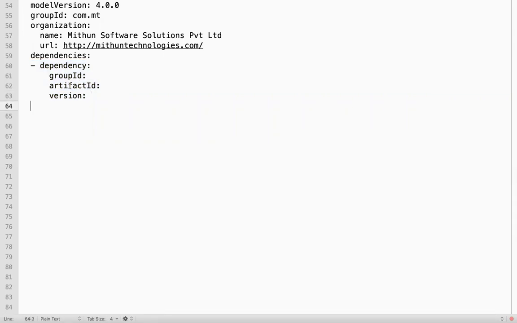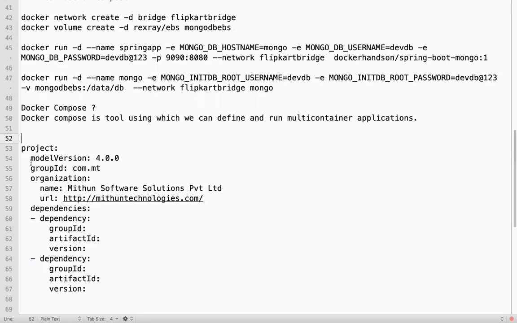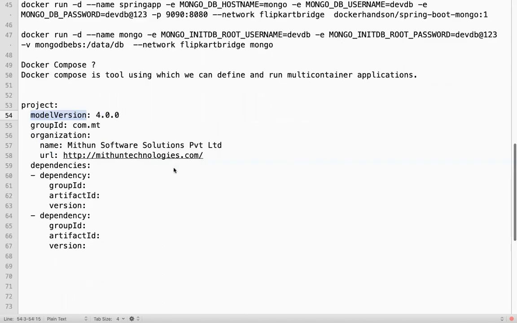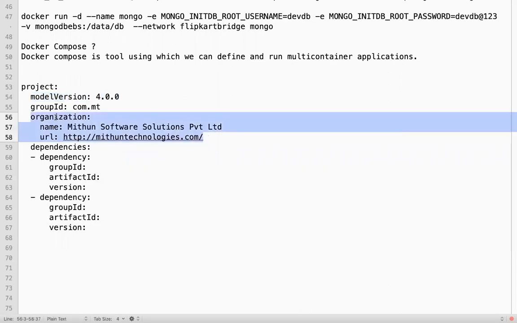In YML, what does this hyphen represent, guys? In YML, you are basically defining some information. This is a normal key value pair, string. This is string, key and value. This is an object. In YML, I can call this one an object. This is one object.